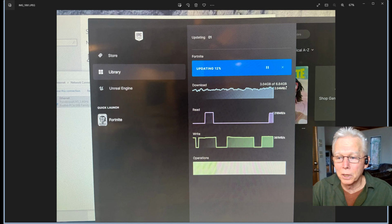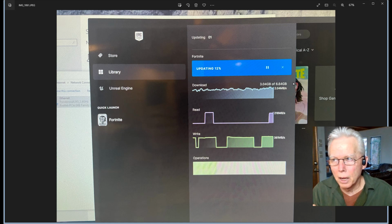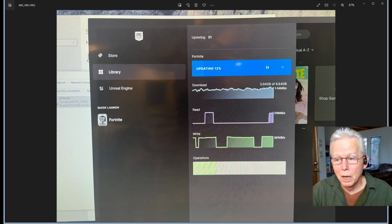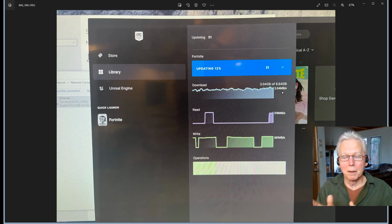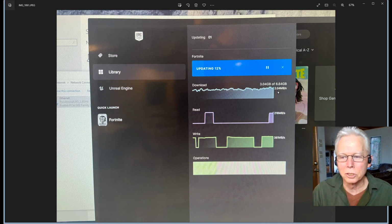And by the way, this up here was gigabytes, not gigabits. Remember, we were seeing, what was it, 32 megabits per second. But now this is giga, not mega. This is giga, and it's measured in bytes rather than bits. But that's the total file size. That's not per second. Down here, it tells us per second, 2.4 megabytes per second. Now multiply that by 8 and you get 16 megabits per second.